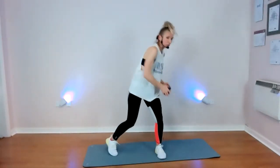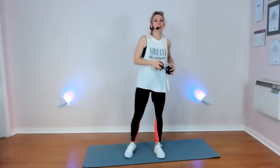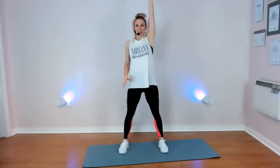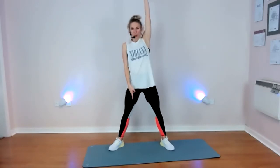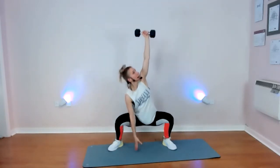In 5 seconds we change the move. We don't change side, okay? And relax. We have 10 seconds to transition. Right hand is holding the weight up. You stay wide and you're going to touch the floor. Reach for the floor, up and down.